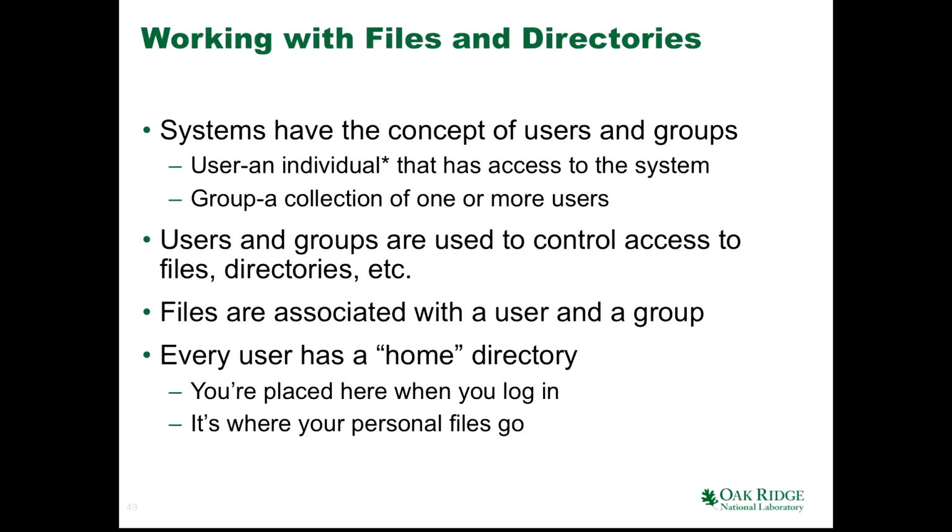Again, working with files and directories, if you remember from early on, systems have the concept of both users and groups. And again, just a reminder of what those two terms mean. We've gone over it a couple of times. Users and groups are what's used to control access to files and directories. So every file is associated with a user and with a group. In more advanced systems, it may be possible to associate them with more than one group, but in general, it's one user and one group.